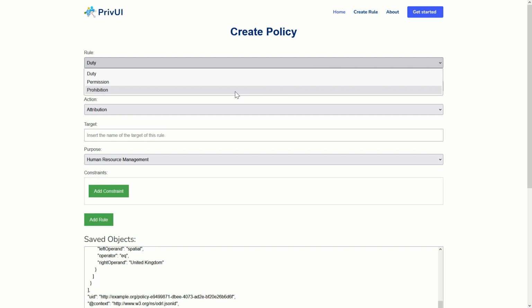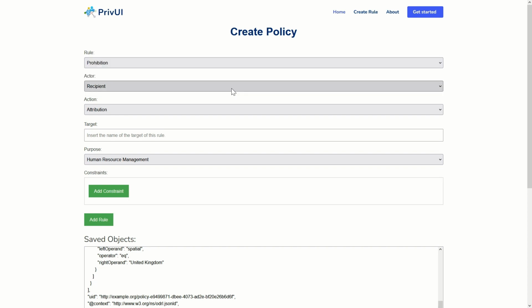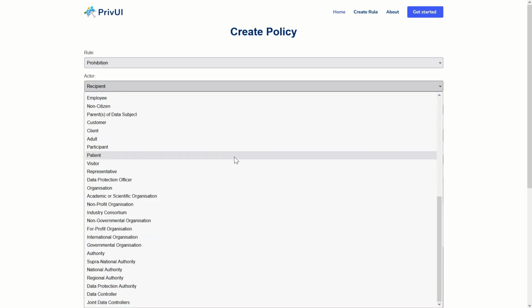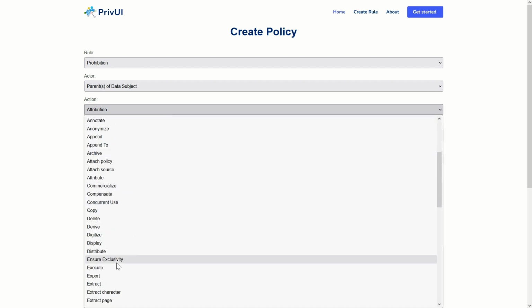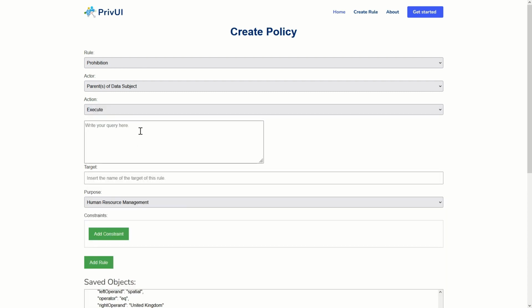So we make a rule that is a prohibition for, let's say, a parent of a data subject of executing. So this will pop up a text area where we can specify the query that we don't want the user to answer.